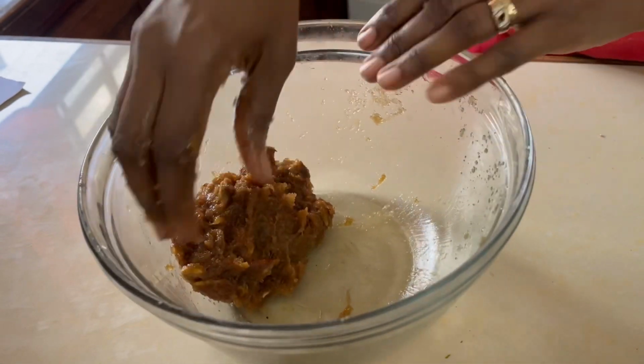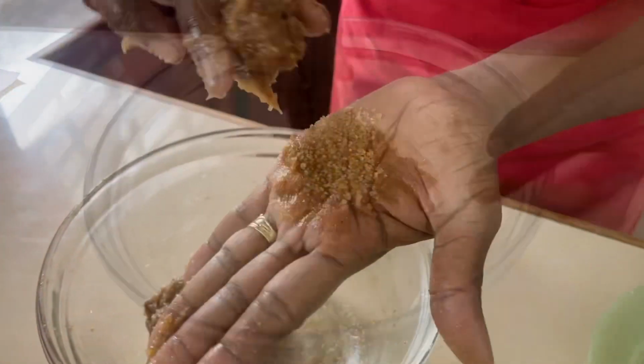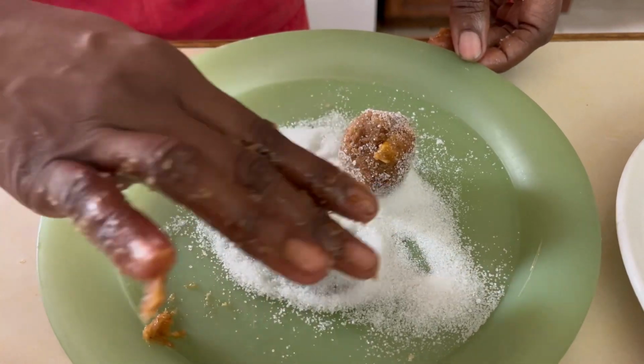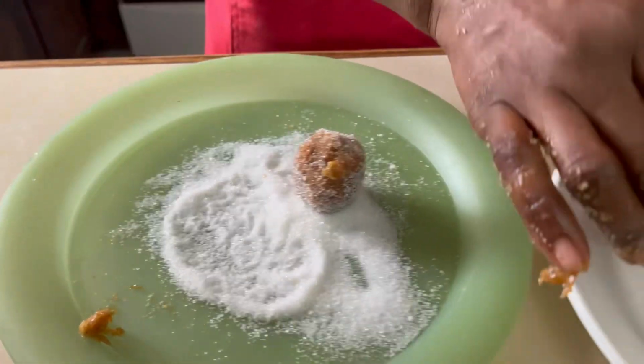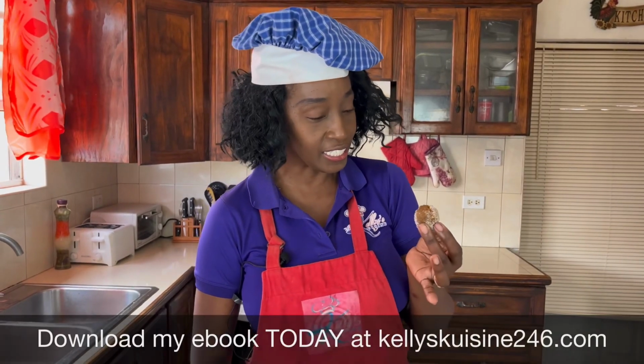We're going to knead our mixture for about 5 to 10 minutes, then portion into some small sizes and roll it in the palms of your hand until you form a nice ball. Then roll the ball in some granulated sugar. Our tamarind balls are done.